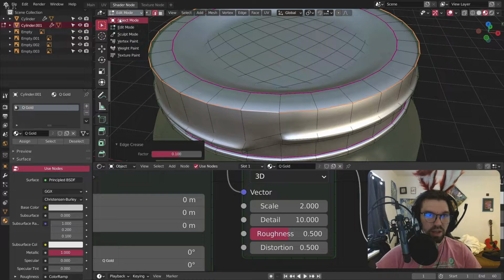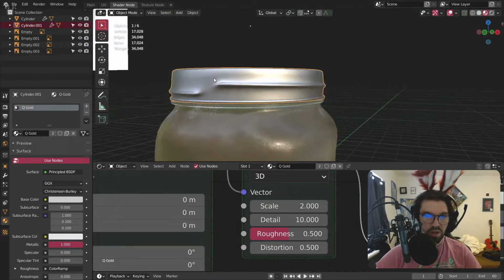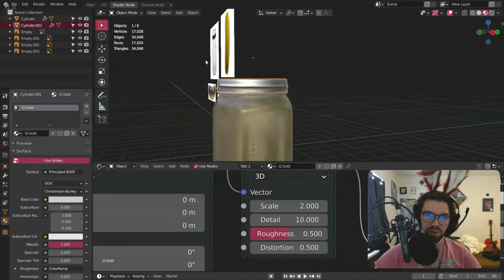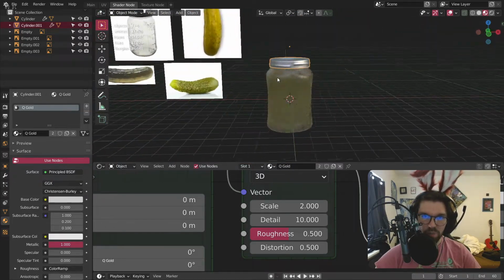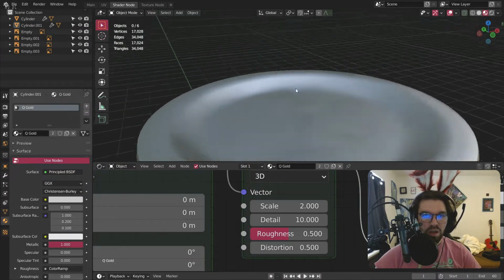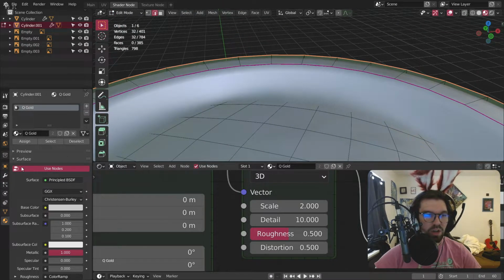There we go. Let's say that is about right for us. I don't love the way this looks. I don't love the way this jar looks, if I'm being perfectly honest. I kind of had higher hopes for this. But I think if I spend any longer on it, I might lose my mind. He says, as he's about to work longer on it.